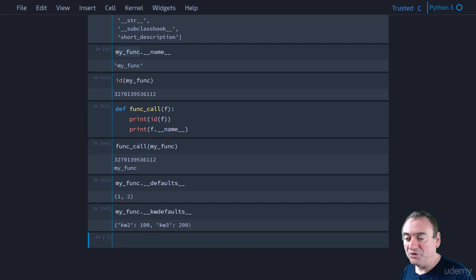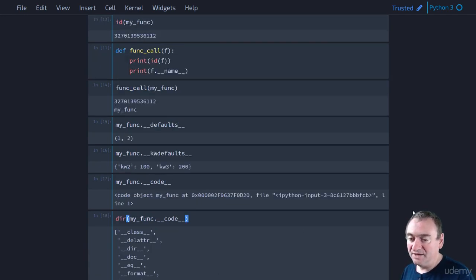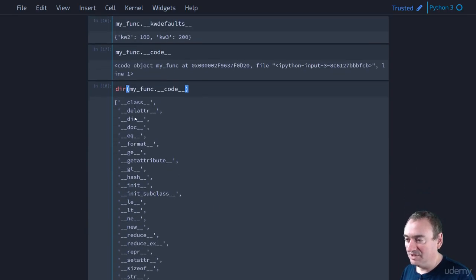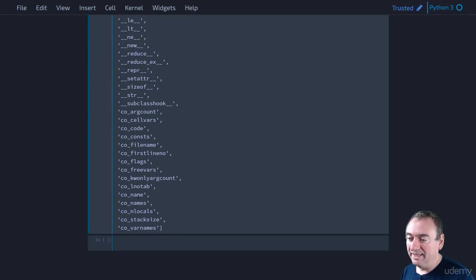You don't have the same problem with the keyword-only because it's a dictionary where the keys are the parameter names. Next, let's look at my_func and the code attribute. Now the code attribute is itself an object, right? It's a code object. And so we can look at what that object actually has. We can look at dir of code. And that gives us a bunch of things, right? It has the dir property because that's what gets called when we call this function, right? But it has some other interesting ones that we're going to look at, like arg count, name, and varnames. So let's take a look at that.